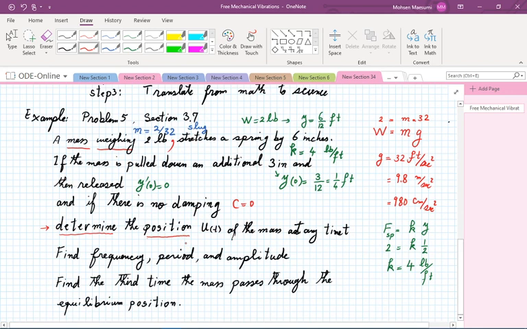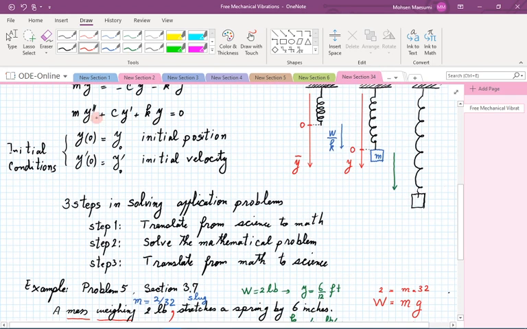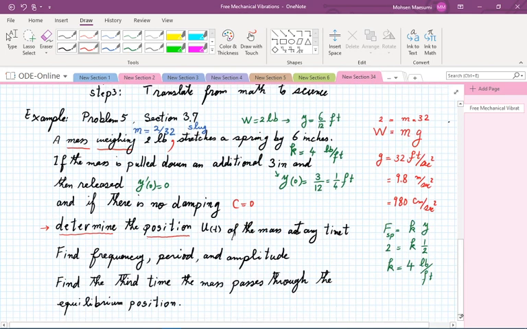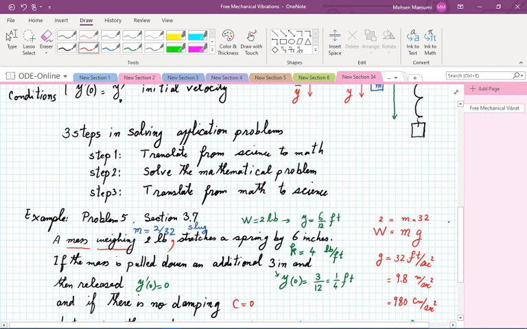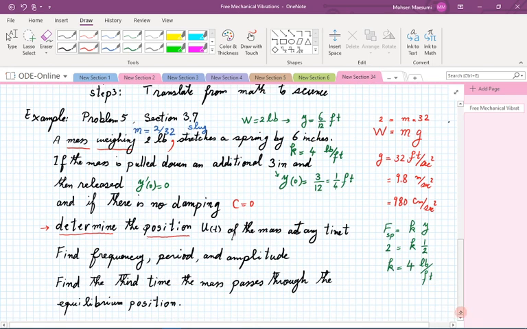We are always solving these differential equations for some function. Now that function has a meaning attached to it. That meaning is simply the position of the mass, and it's called U of t, as opposed to using the letter Y. So we just rewrite our equation with the letter U at any time t. And then it asks all sorts of other questions that we never faced before: frequency, period, amplitude, certain events, and so on. We said when we are solving this type of problems, we have a third phase where we have to take our solution and still process it and get something out of it other than, okay, here's a formula. People are not after formulas, they are after something meaningful. So let's go ahead and start.